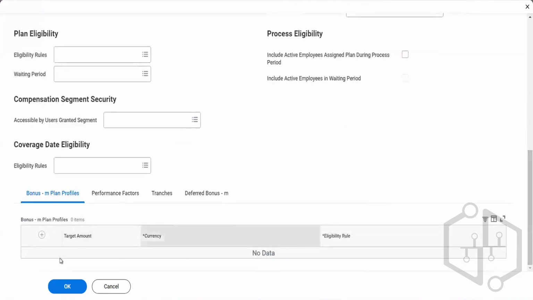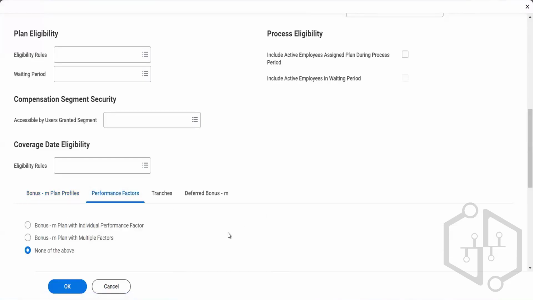If this is for something like the allowances plan as well, we looked into a case where we have multiple eligibility groups for the same plan. Let's take an example: we have the same plan, but the group of people eligible is going to be different, so we can create a different eligibility rule. They will all be, for example, management level of manager. But within manager, as you mentioned, one is related to product, one is related to other. If I want to set up a separate target amount and currency for that, I can set that up.